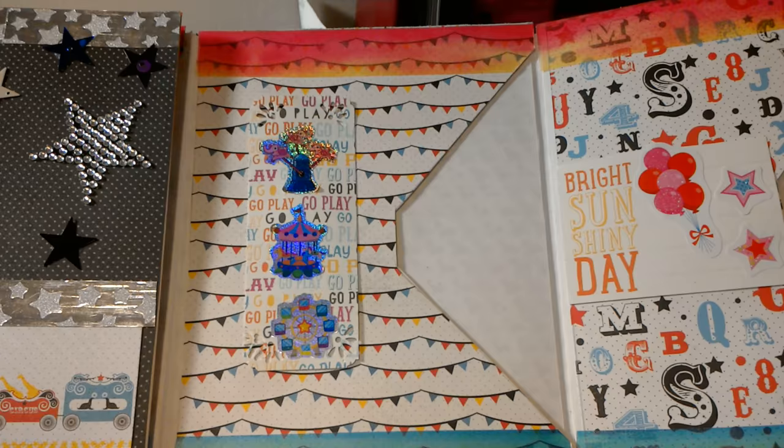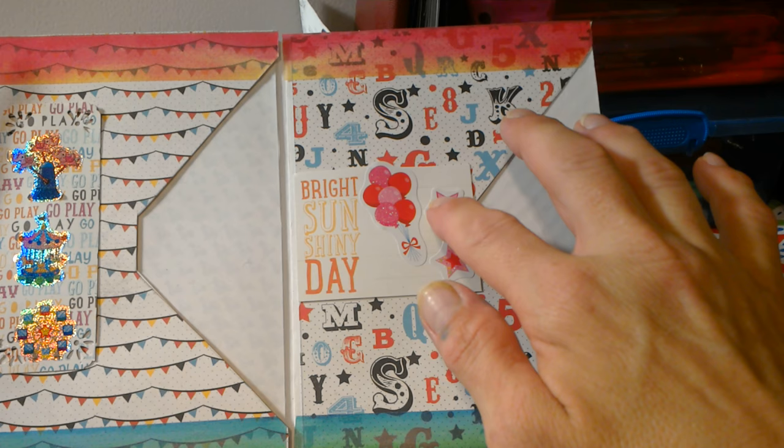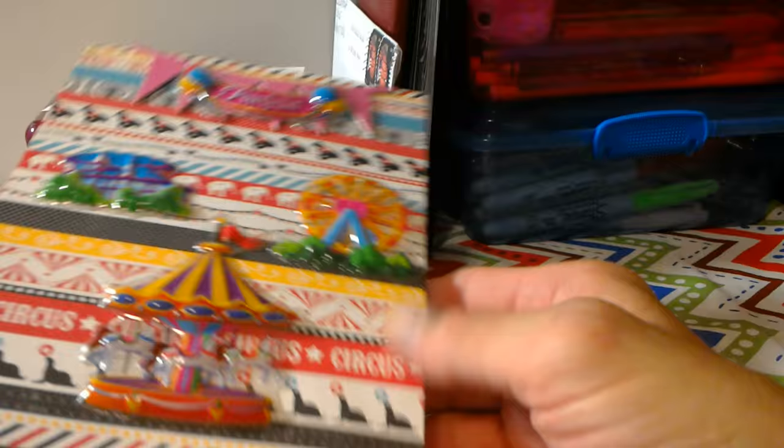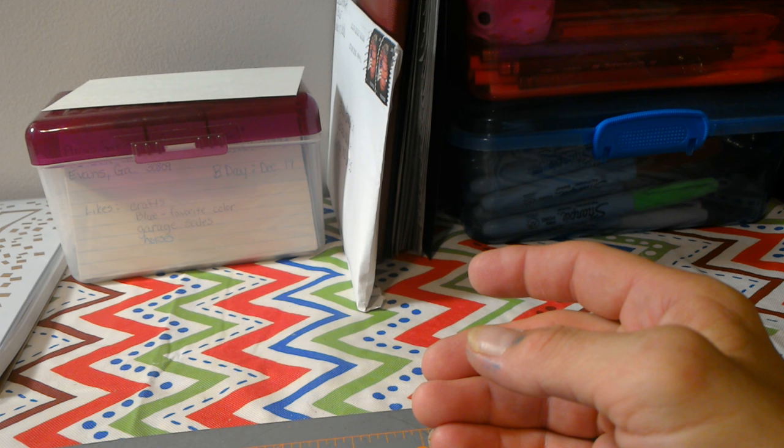There's the second page. You'll open this page and — I'm sorry about the lighting, it's really kind of crazy — these foil stickers you can get at Dollar Tree. And then right over here, I want to say these were in a Valentine sticker selection from Dollar Tree as well. For the back of it we just have some carnival rides, and these are puffy type stickers that I found at Dollar General. That is one of my favorite ones I made this month.